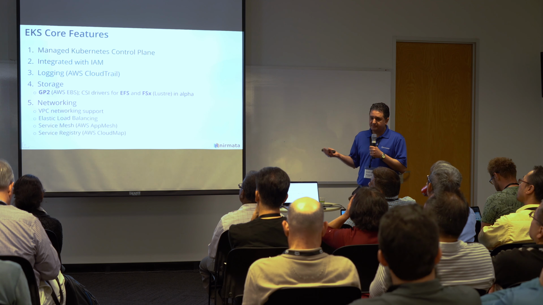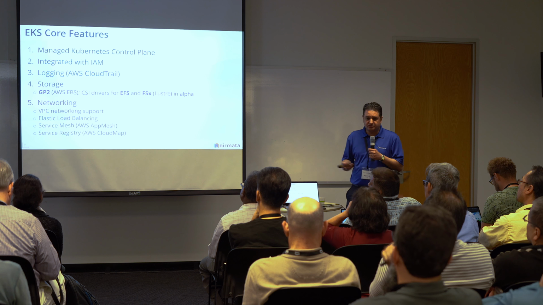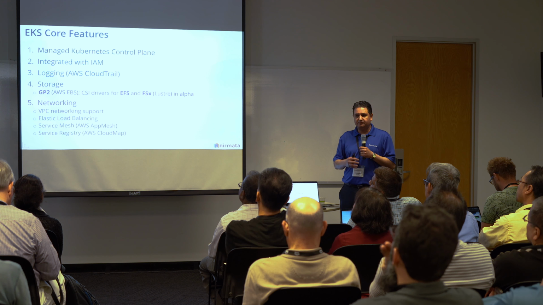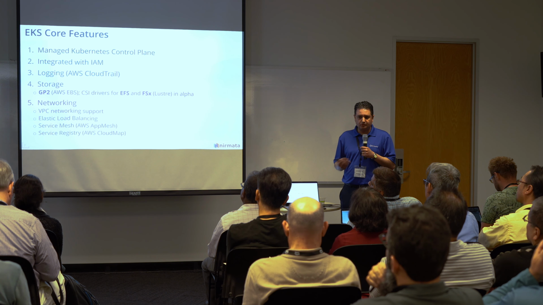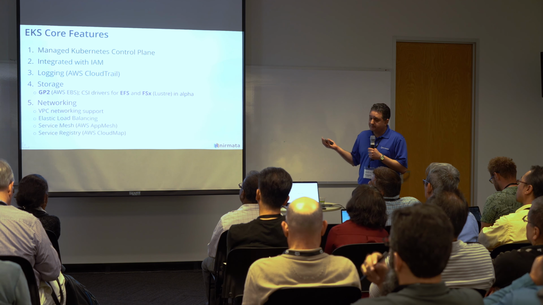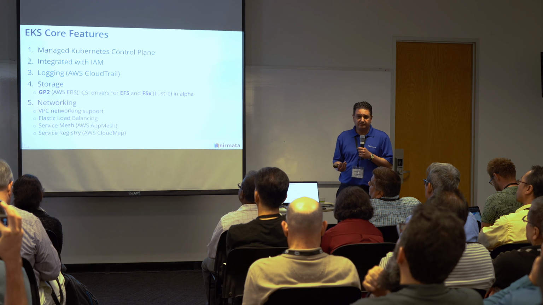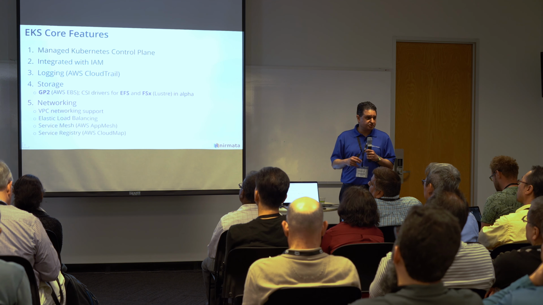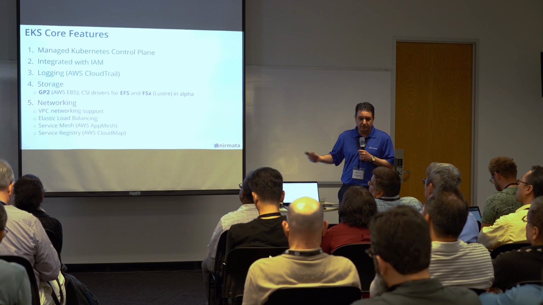In terms of the features, besides bringing up the control plane, it's well integrated with AWS IAM. So if you're using that for your security and permissions, there are ways to plug it directly into kubectl, which makes that pretty seamless and fairly easy to use. For logging and monitoring, you can use CloudTrail. As you're bringing up clusters and workloads, that's an important portion of your deployment to solve, not just for the cluster components and the worker nodes, but also for your applications.